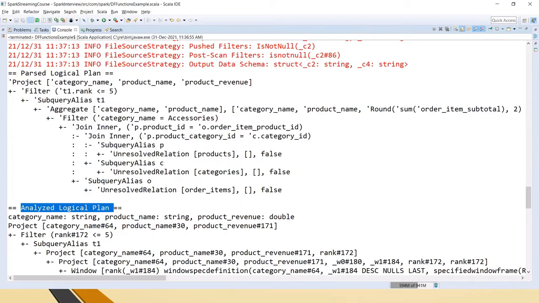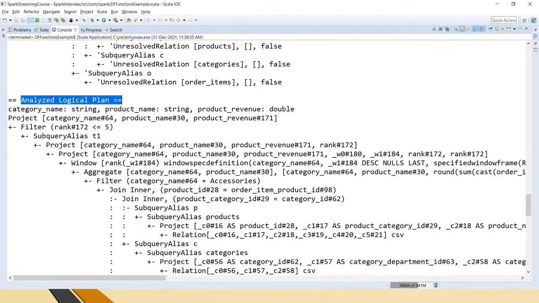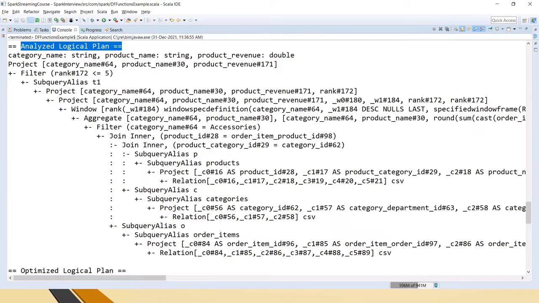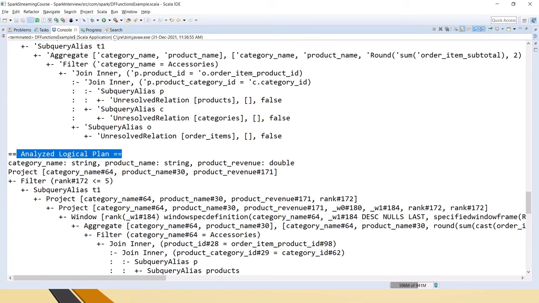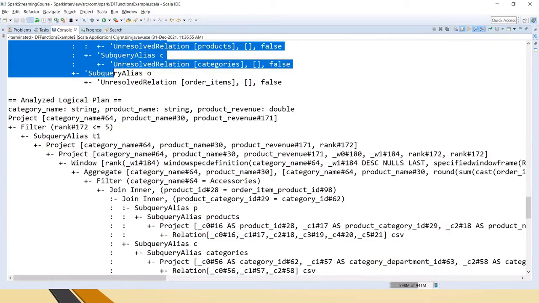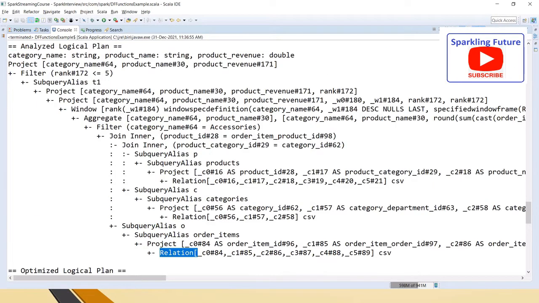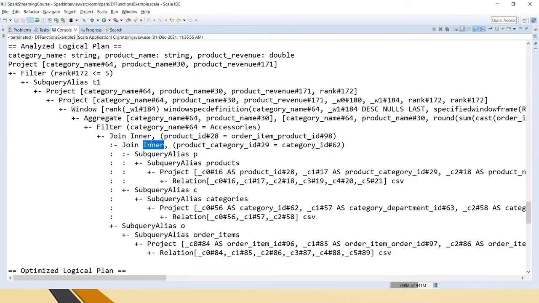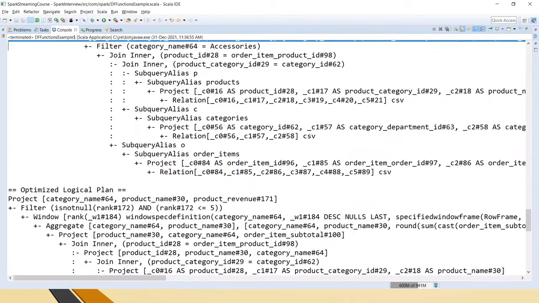And then it will create the analyzed logical plan, which will be analyzed, which means it will clear the table name or column name issues, like syntactic errors, it will resolve all that, and it will give this analyzed logical plan. And you can see the difference here. This is the unresolved and this is the resolved logical plan, which will have a proper analyzed one for each relation, meaning for each table. It is just telling us what kind of join we are doing, what kind of filter, what kind of aggregation, what kind of window function we are using. Everything it will note down in the logical plan.